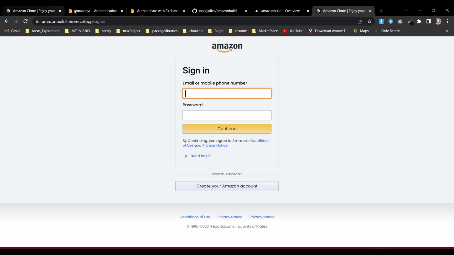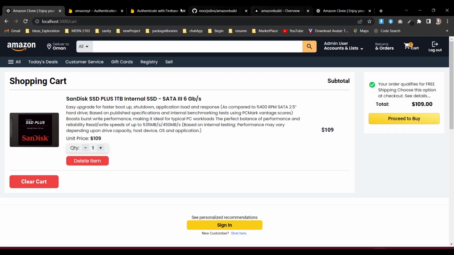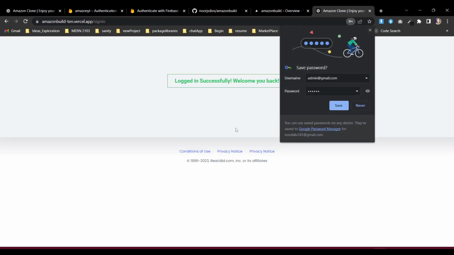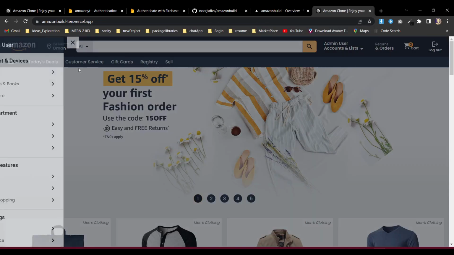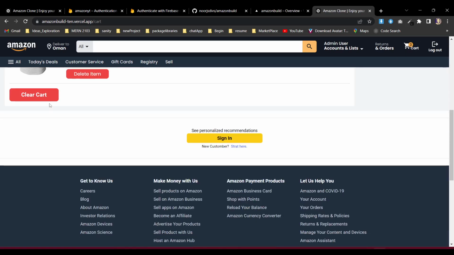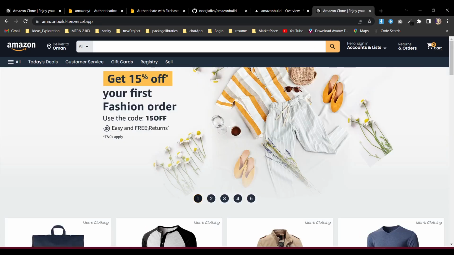We have the account we created, called admin. So let's see if we can add admin at gmail.com, and the password is 123456. When I'm logged in as an admin, you see I can see all my details, and I'm also able to add a product, view the cart, delete all the products from the cart, and log out. So it's the same procedure you can follow to adapt it.